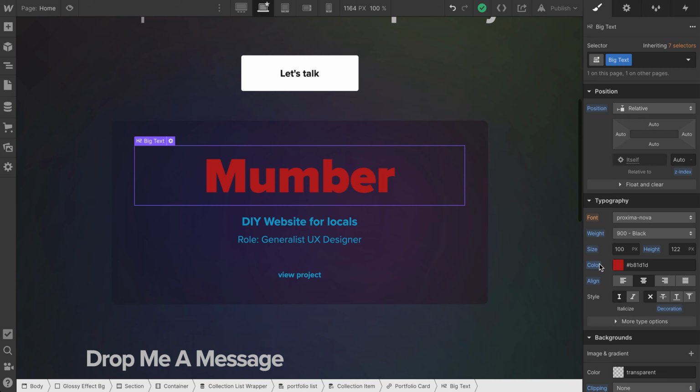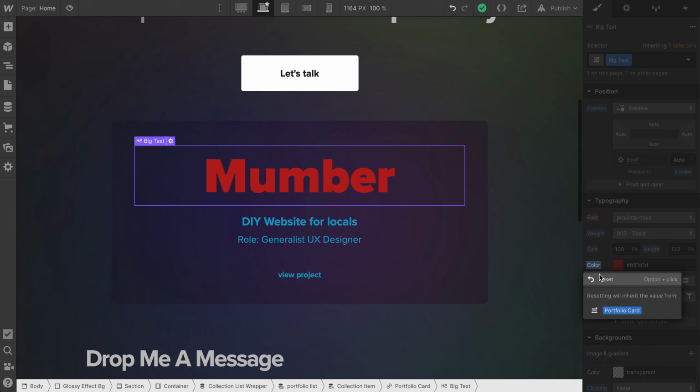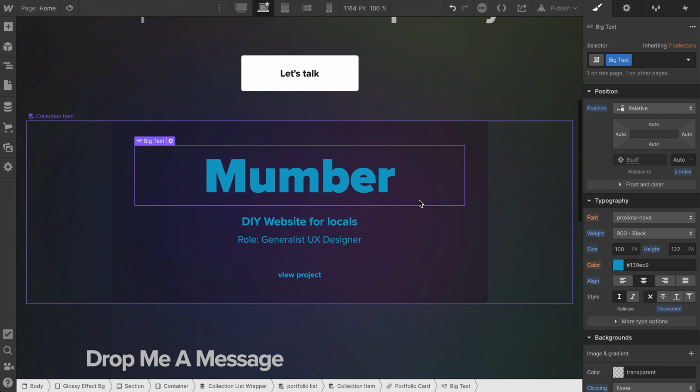So if you are doing that, make sure this blue-looking color becomes this orange-looking one, so it inherits. If you reset it, like I have just reset it by pressing the color, it is inheriting right now.